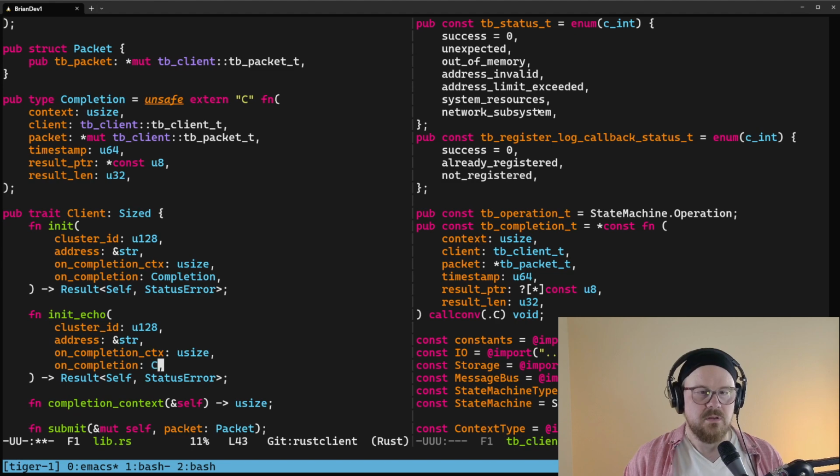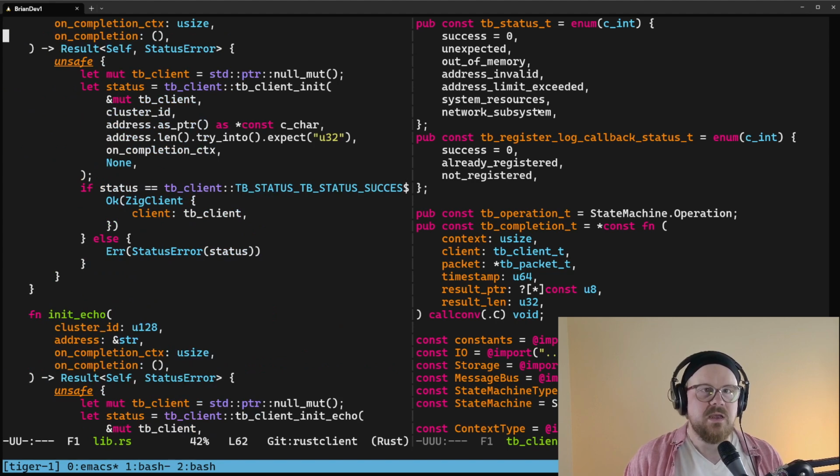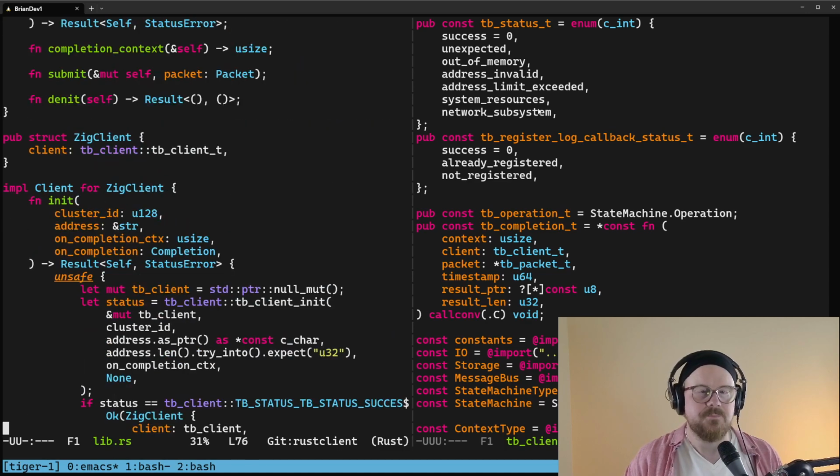And again, this is all the abstraction that I thought we were going to start writing, but it ended up being that I don't understand the abstraction enough to do that yet. So I am breaking this abstraction very badly just to do the testing. So we're passing this completion type.